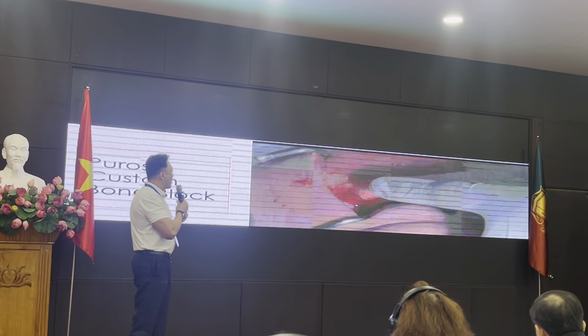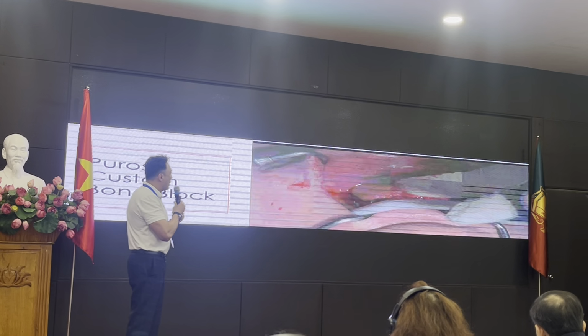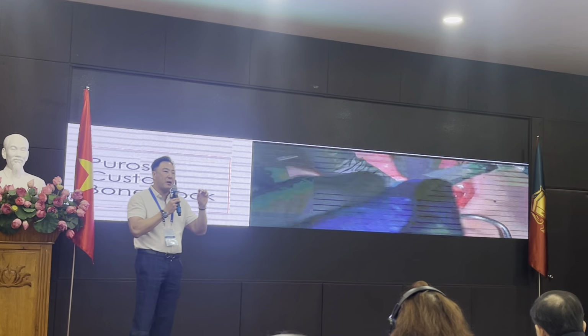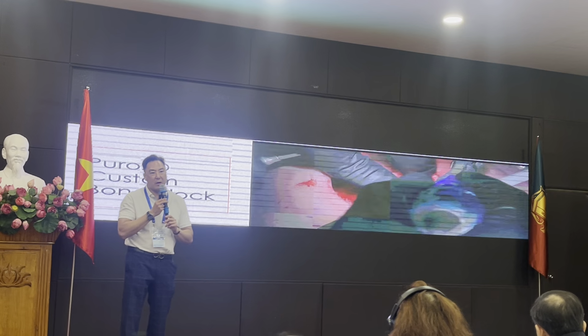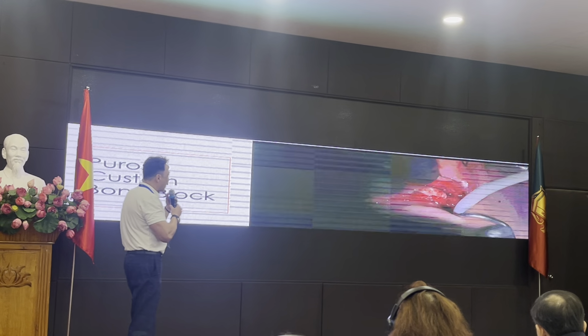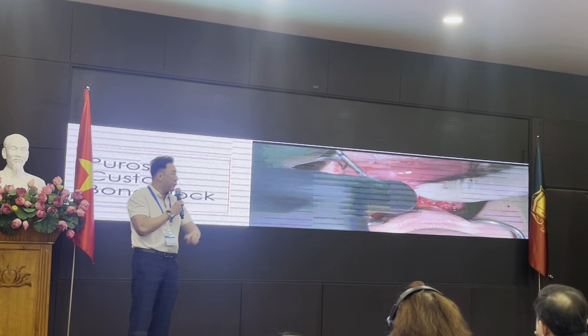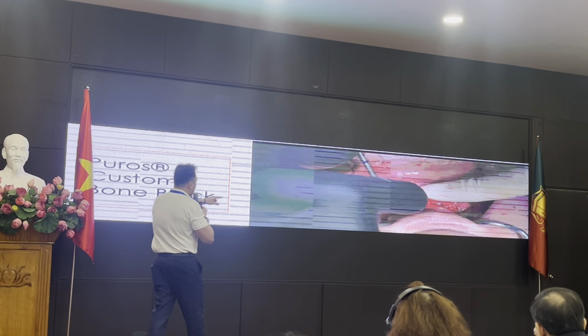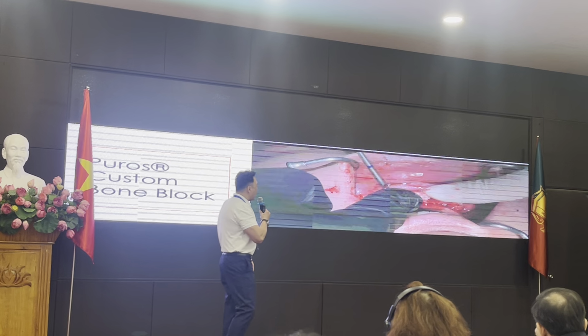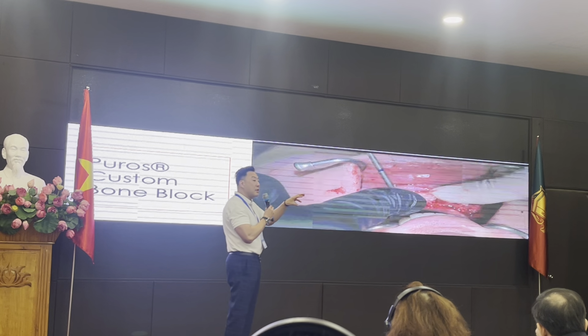And then we need to secure it, so we're going to take some fixation screws. But we didn't have to do any modifications to that bone block whatsoever. When we go to a second surgical site for a custom bone block, you have to trim it so that you can have an intimate fit over the bone. In this case, because it was so accurate, all we needed to do is fit it over the defect.